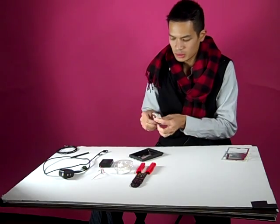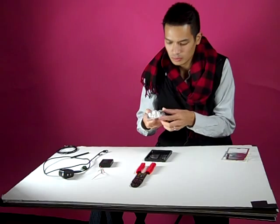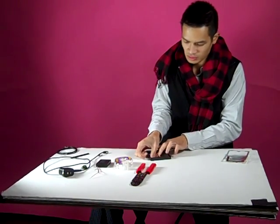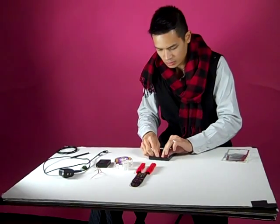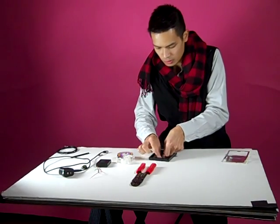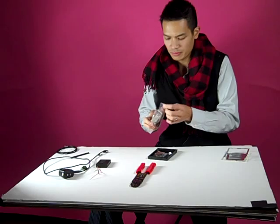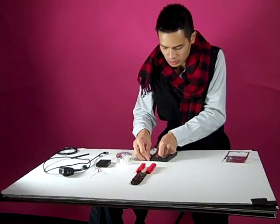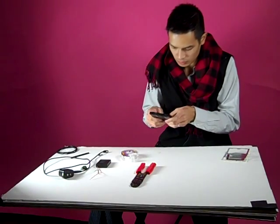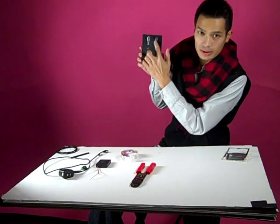Real easy. And now you are going to tape these two pieces down. Like so. Just make sure that your tin foil pieces don't touch each other, because this is your positive and your negative. Just like that, see? I just have it taped down on the inside, and then here are your contacts at the back.